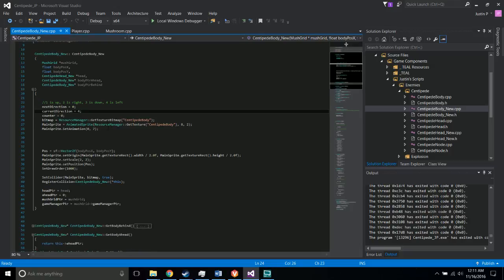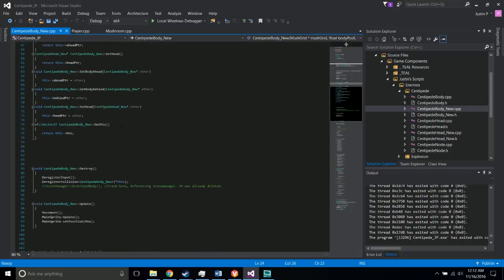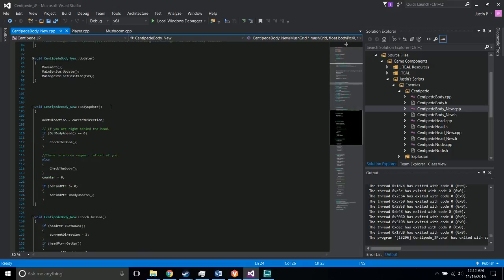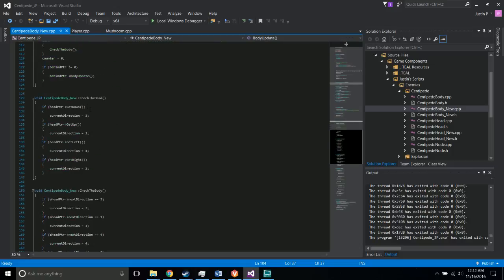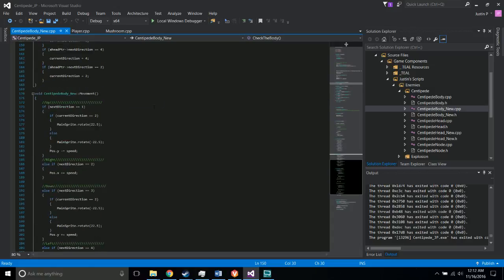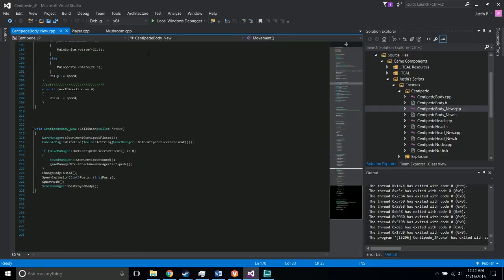So this is the body class here. These are pretty general stuff. I think I went through this already, so I won't go into too much detail, but it's got the body update, which is called by the head. The body update calls the check head or the check body, depending on which one is in front of it. It has a movement function, which is also called by that same function, and a collision with the bullet.